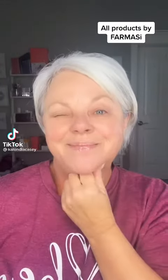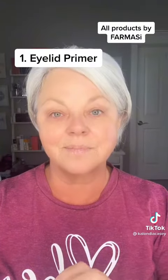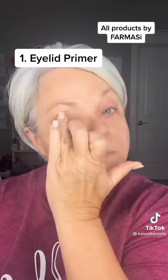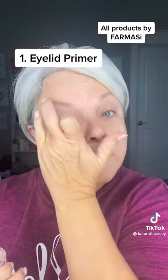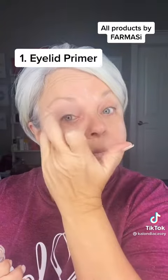Let's make our aging eyes look younger with six simple makeup applications — you're going to see a difference in the way your eyes look. Always prime your eyelids. As we age our eyelids become thinner and it shows dark circles and red veins, and priming keeps that from happening.